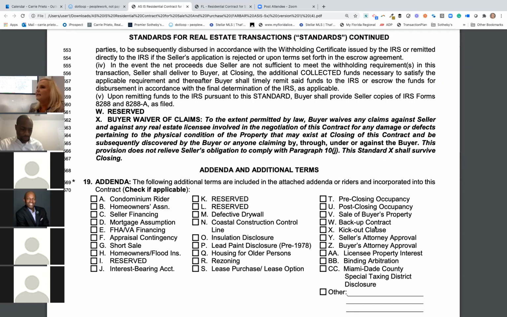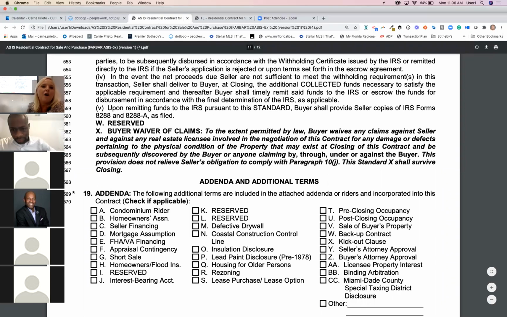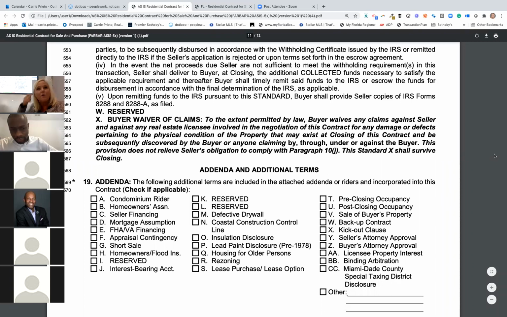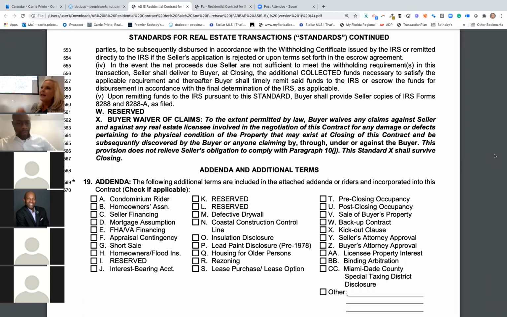Whose fault is that? That was our agent's fault. Yeah, I hate to say that. I know that agent. She didn't ask me about that. She's been in the industry a long time. Guys, you got to know what all these addenda are, and you got to use them. And they're all in the interactive forms. They're all in Dotloop under Florida interactive forms, every one of them. And you want to look at exactly how it's worded and type it in that way, because that's how it pops up.